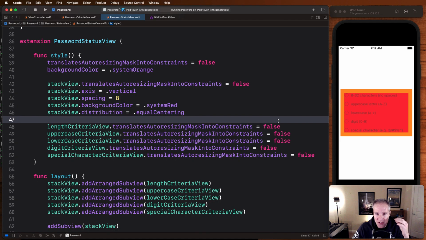This is a really nice feature because it gives our stack view the ability to add and remove elements. It can shift and grow if it's dynamic, and it just gives us a nice consistent layout while maintaining the intrinsic content size as best it can of everything within here. So another way of handling ambiguity, playing with the stack view's distribution layout.